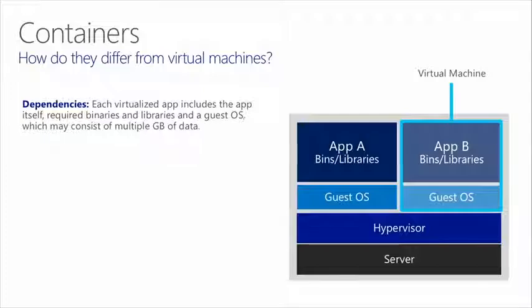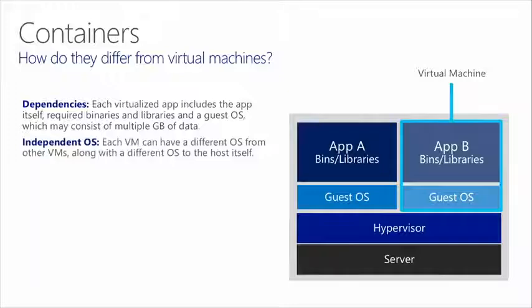Each virtual machine carries with it the guest OS, which means changes to the guest OS carry with it, which is a positive, but the size of the guest OS also goes with it, which is a notable negative. With virtual machines, each OS is independent. So you can have different OSs.